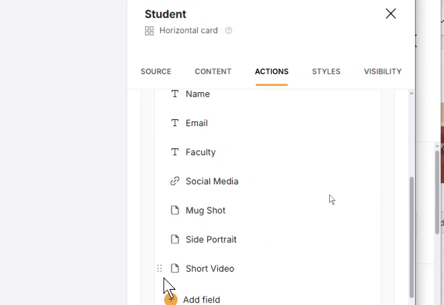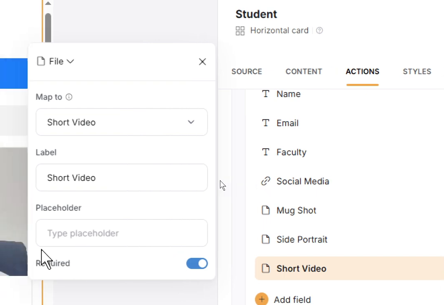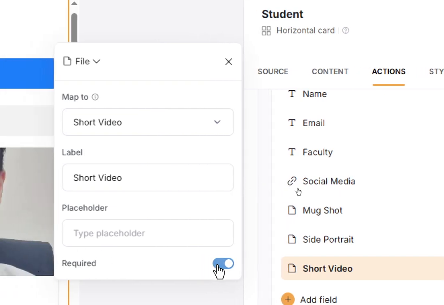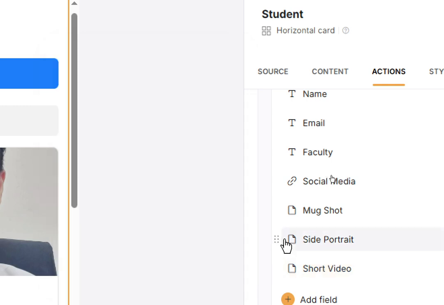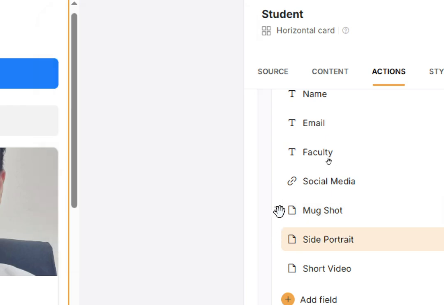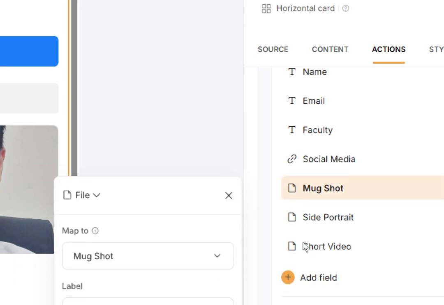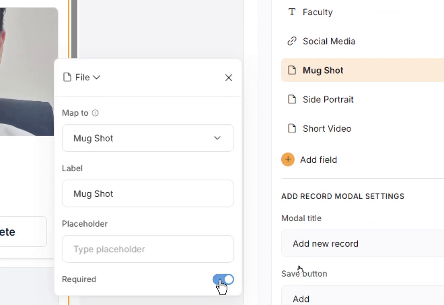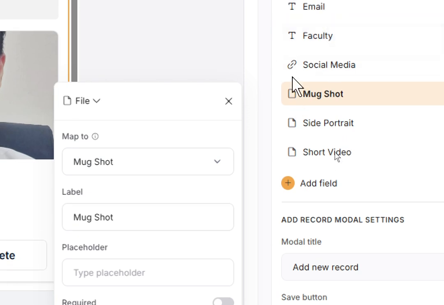For example, if you think that short video is not supposed to be compulsory, you click on the left side of short video and remove the required. If you make it compulsory, it may be difficult to find a video. Side portrait may be optional, mug shot may be optional. Okay, so social media also may be optional.